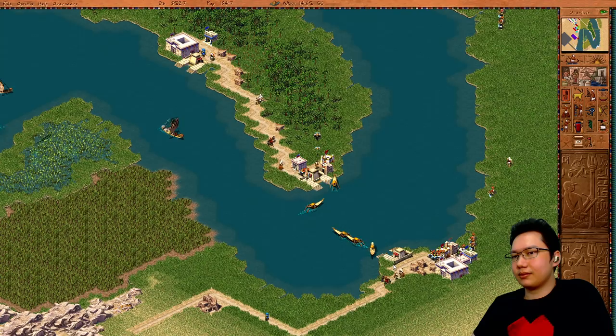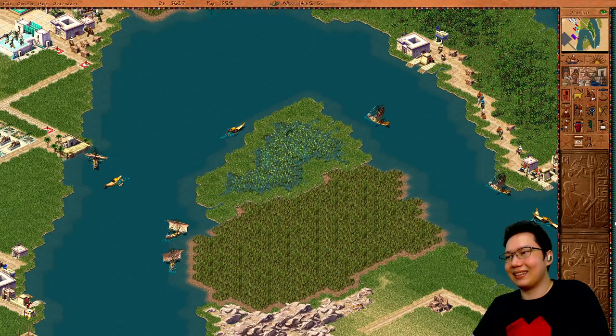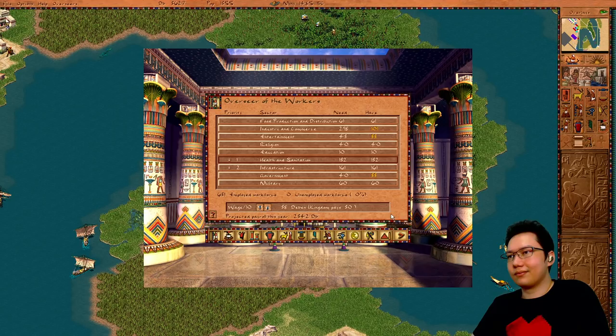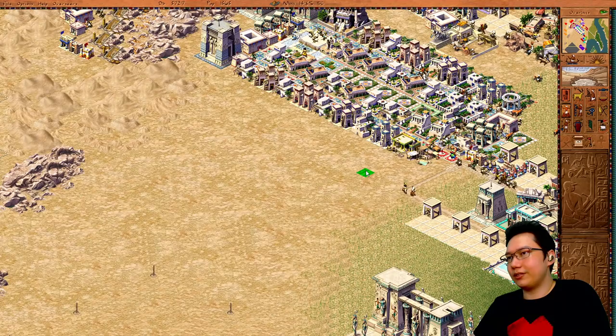Trade port. Okay, how's our employment? Still short 221 employees. Where are the immigrants? When you just straight up evolve houses, the immigrants come in very slowly. I should probably just build another housing area. Let's leave a gap of two. We'll set up another area right here.